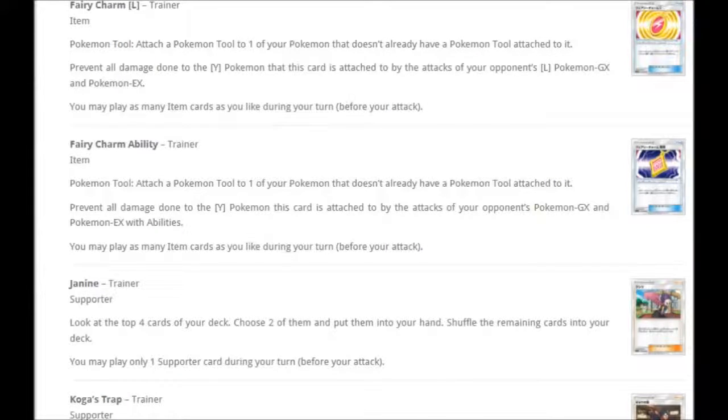Then we have Fairy Charm Ability. I wonder what this does. Prevent all damage to your Fairy Pokemon this card is attached to by attacks of your opponent's GX and EX with abilities. So if they have an ability, they can't attack. By attacks of your opponent's GX and EX with abilities. Now that's either abilities that are basically attacks, or that's an attack from a Pokemon GX that has abilities. So hopefully that will get clarified. If it is that if it's a Pokemon that has an ability, this thing is going to be very, very cool for Fairy Pokemon. If it's that an ability is stopped, fair enough.